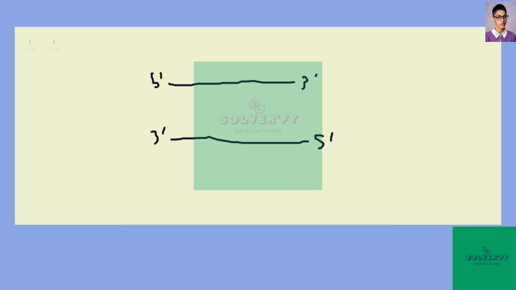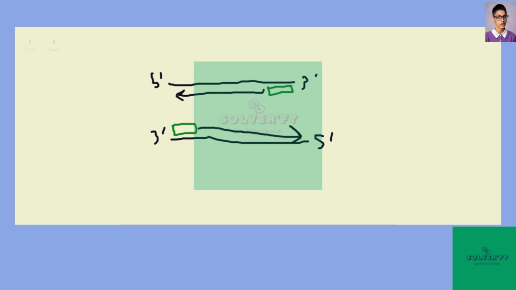And after the DNA is heated, it is then cooled down so that the primer can then stick onto the DNA. So let's say that this is the primer. And what the primer does is it then synthesizes a new strand of DNA. And we know that DNA is synthesized from 3' to 5'. So this primer will go this way, and this primer will go this way, 3' to 5'.